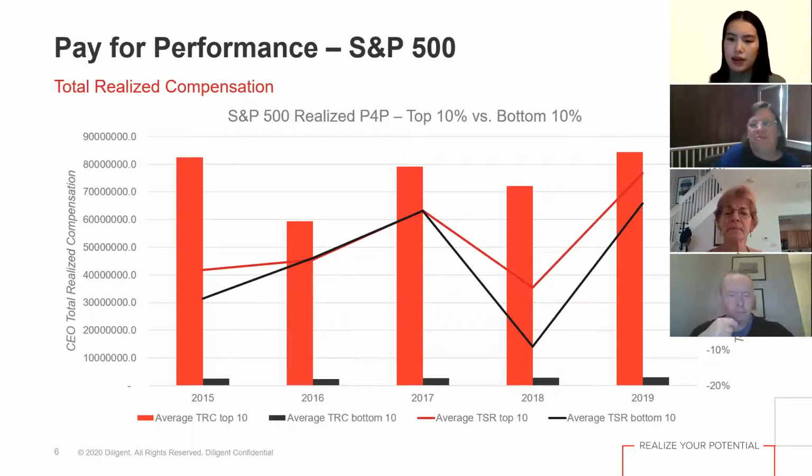And I know that there are many opinions saying that realized pay provides more valid comparisons for performance than granted pay, which includes amounts that perhaps executives may never receive. So I think maybe this could open a discussion between the panelists over which type of pay is a better vehicle to measure pay for performance. And yeah, I will leave it at that, and I will answer any questions if anyone has any.